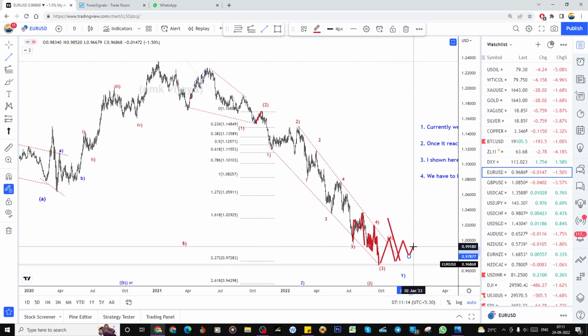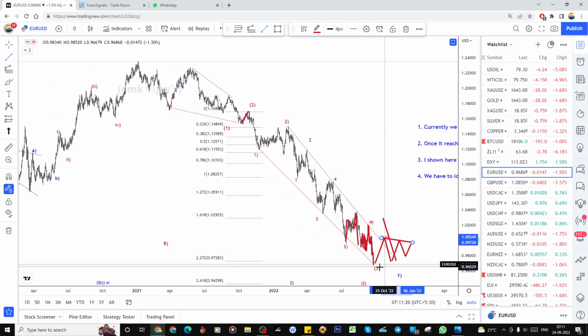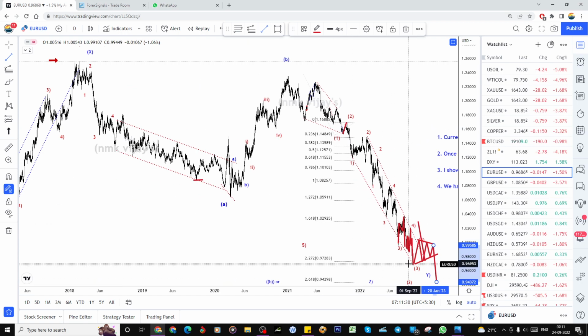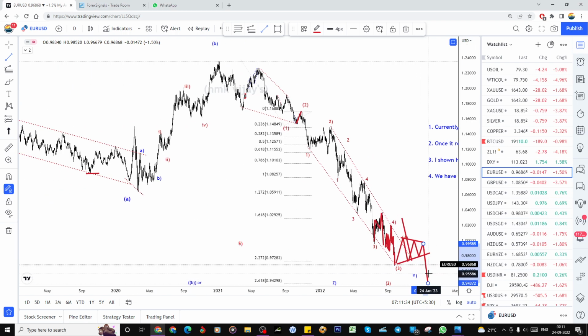It could be 1 or 2 months or 3 months, as I said in the last video 15 days back also. I need the clear fourth wave. It could be like this. After that only it will come to the downside. It seems like that. It may or may not, but the target is below 0.95. So let's move on to the GBP USD.